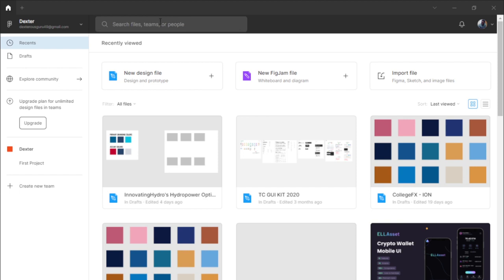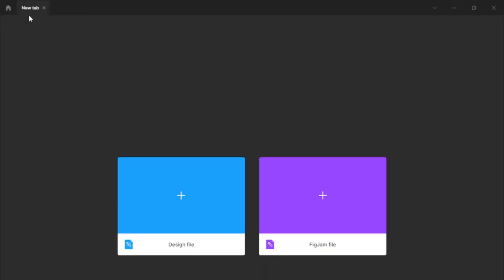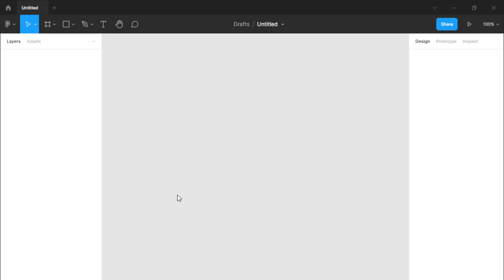By now you should have something like this on your screen. So just go ahead and install Figma. When you sign in, you should have something like this. It may not be as much as what I have here, but it's all good. So right at the top left corner, close to the home button, click the plus icon. This should come up, and click on design file. Just give it a minute and everything should load up, unlike my system that takes time.